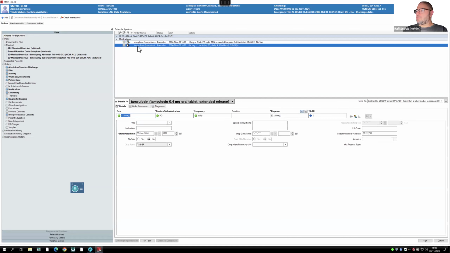Same thing, 30 tablets of this. I don't want to add anything else. Now, notice this. This is send to. I can send it to a printer, and now it's sending to my printer here at home. And it'll print the prescription, right?